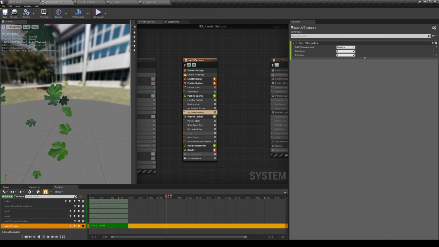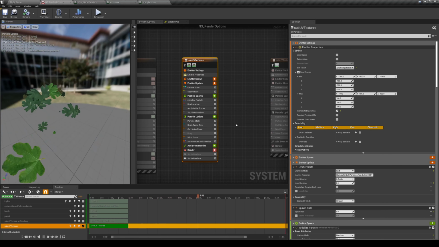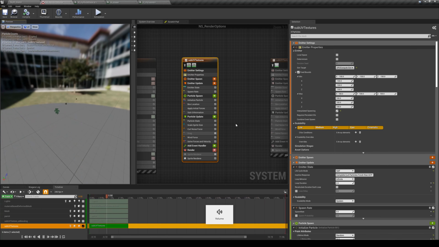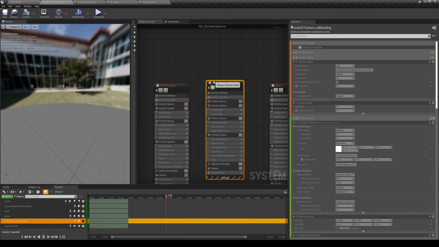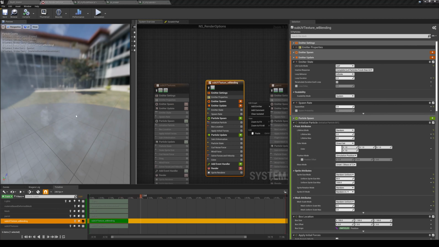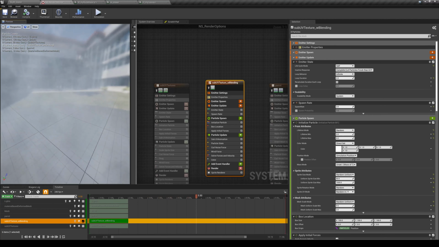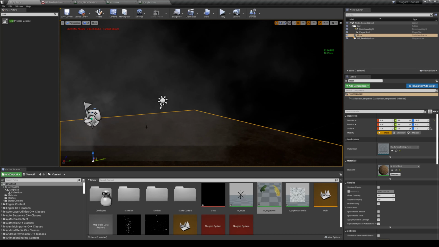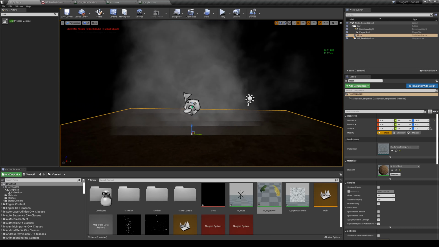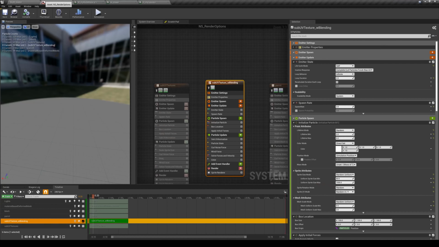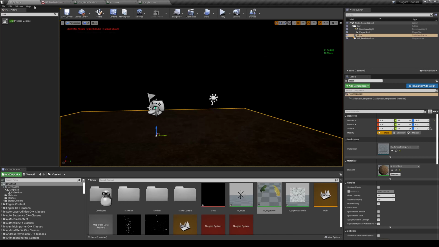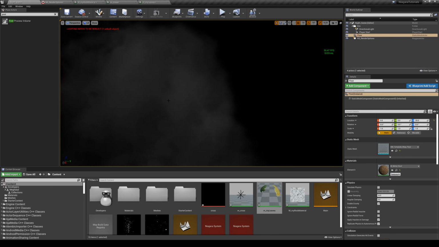There is one more option that comes with the sub UVs that allow us to even get deeper into these textures and have some organic animation on these textures too. Let me turn this off and turn on the next example here. We are going to get to something like this. So here I'm creating these smoke effects. Let me get into the layout itself so we can have more contrast so you can see more of the texture. And I'm going to turn down the number of particles here so we can focus on less number of particles so you can see the textures and how the textures are actually working.